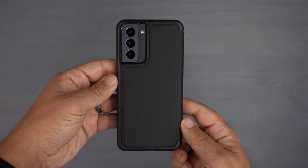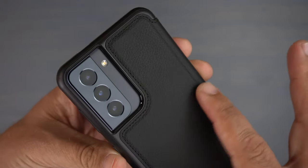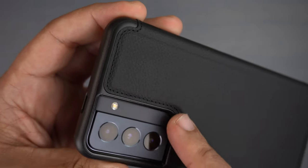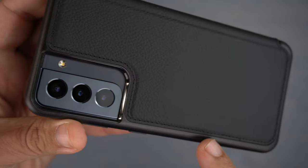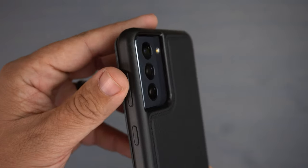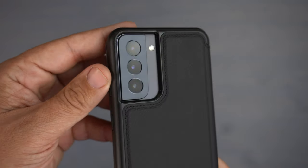Doesn't look bad at all in my opinion. But like I said, it's this really nice premium leather material. You can see the stitch pattern all around it, so it definitely just screams premium. And like I said, that bump is definitely protecting those camera lenses.